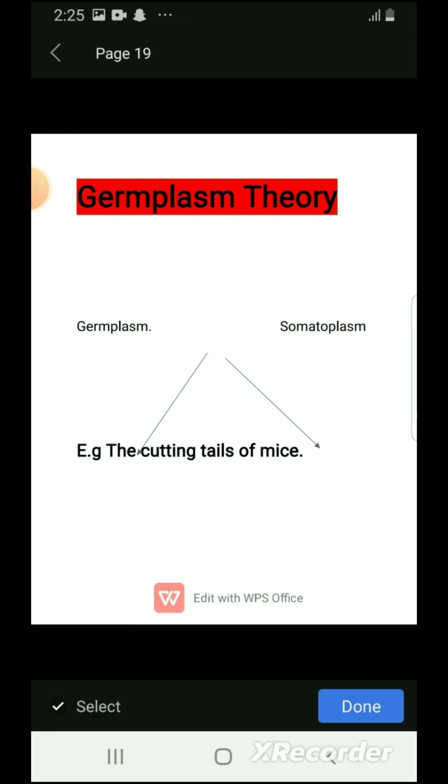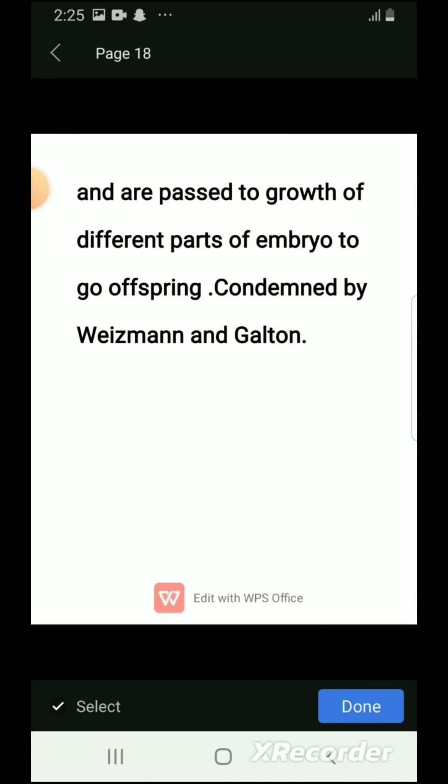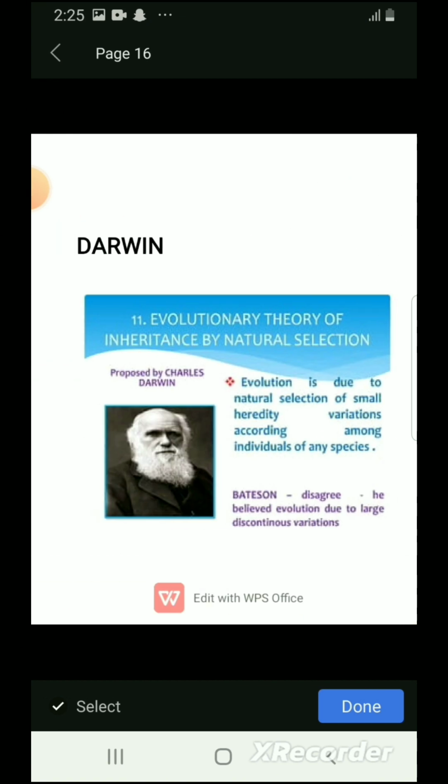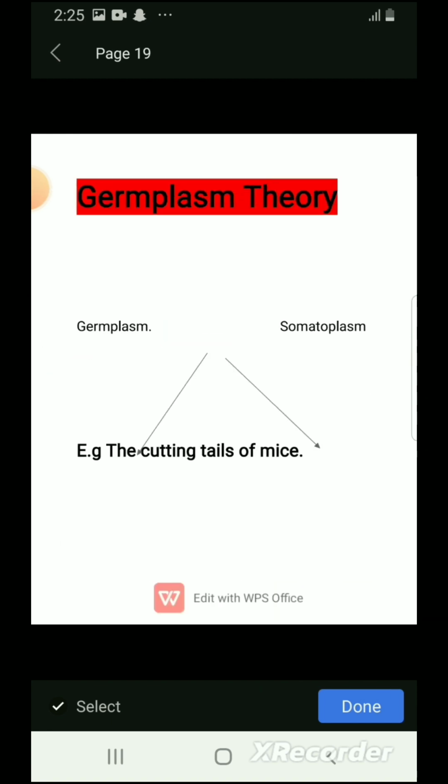Now, after contradicting Darwin's theory, Weismann and Galton say that there are actually two entities we are going to be looking at, which are the germplasm and the somatoplasm. The germplasm is gotten from the reproductive cells, and the somatoplasm is gotten from the somatic cells. So whenever you hear of somatic, what comes to your mind? Other parts of the body, exempting the reproductive parts. So the head, neck, exempting the reproductive part, which is the germplasm.